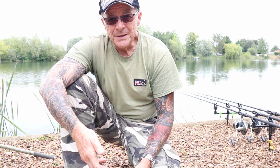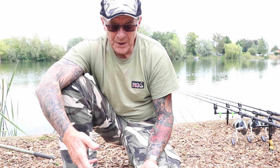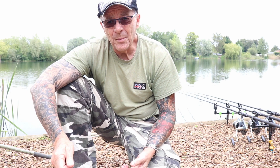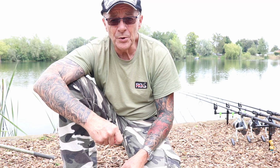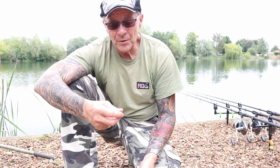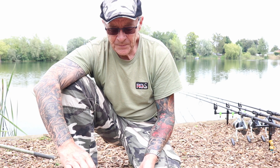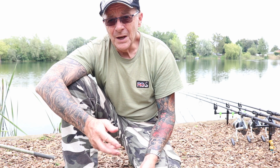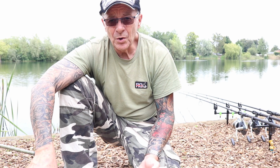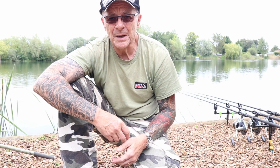Leave them to soak overnight, and obviously all the bait's going to dry and all that goodness you've put in with your liquids, your hemp oil and your flavourings, all that will be drawn into the boilies, and hopefully they'll go fairly soft. And then on the actual day of fishing, when I bring it down, check them again, and if it's a bit dry, I'll put some more in, more water, more glugs, more feed, so it's just absolutely soaking in all the goodness all the time.